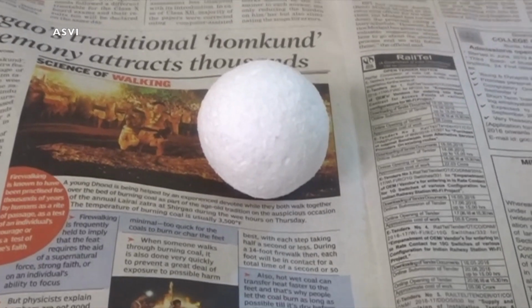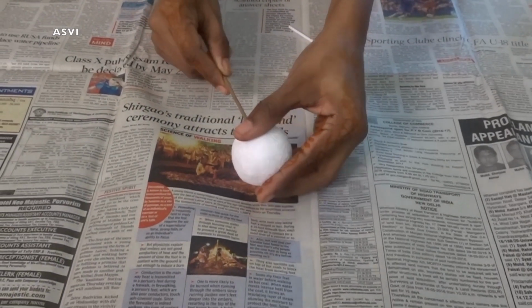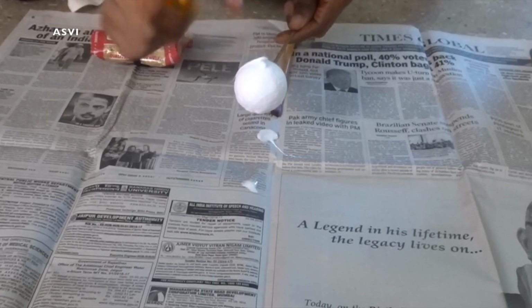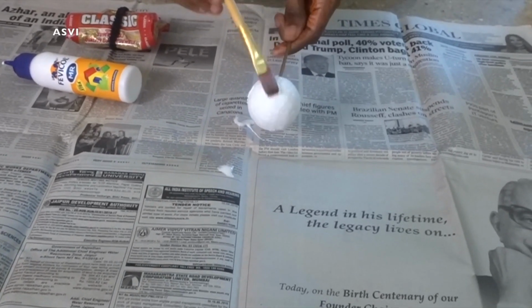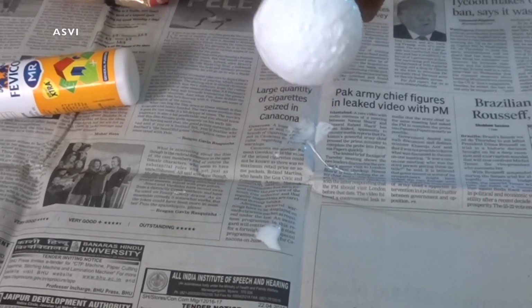For Christmas tree decor items, the first thing we need is this thermocol ball. These thermocol balls are very easily available in any craft store, and cost around 5 to 10 rupees. I got it for 10 rupees, and it is a medium sized thermocol ball. You can definitely take a size which you would like.